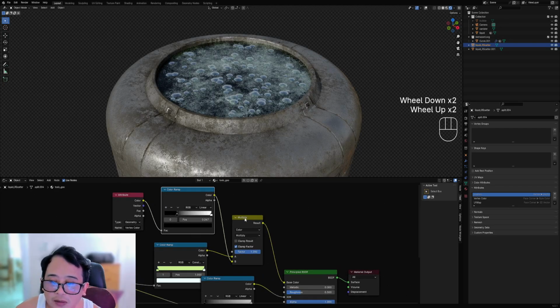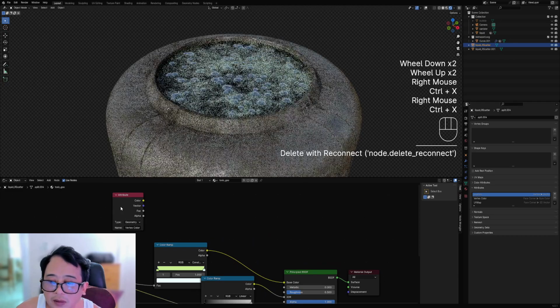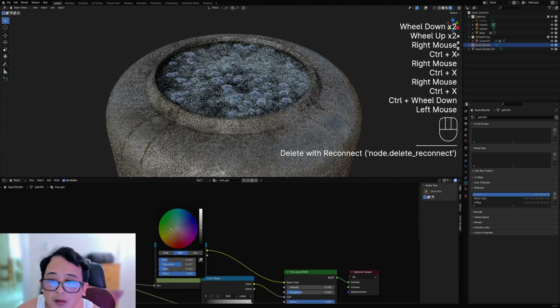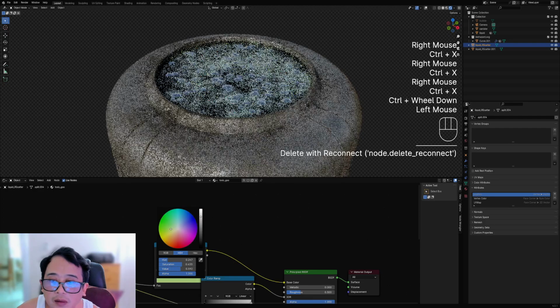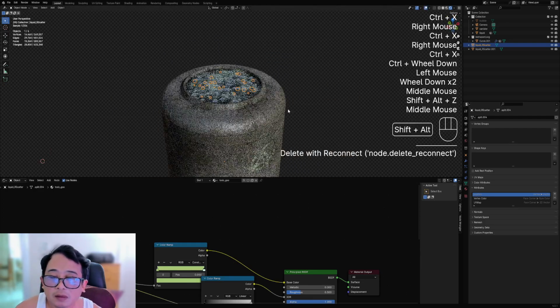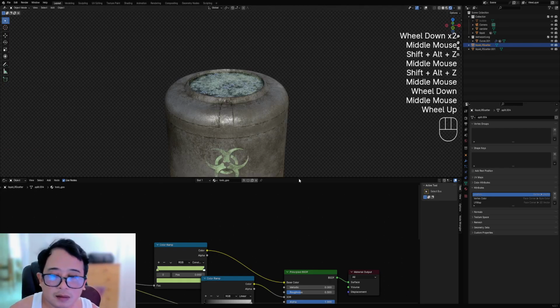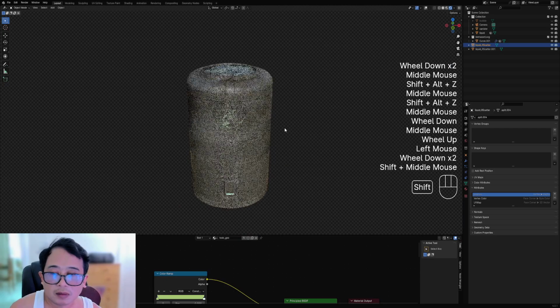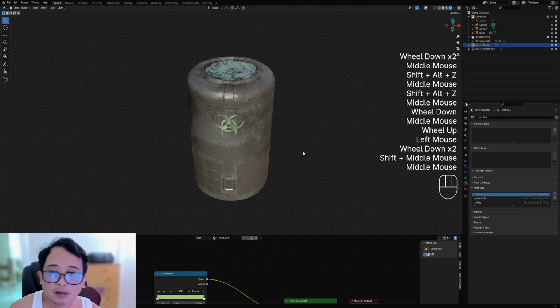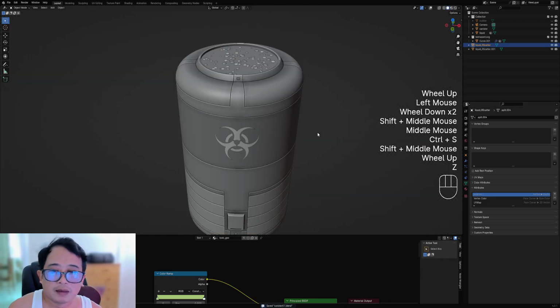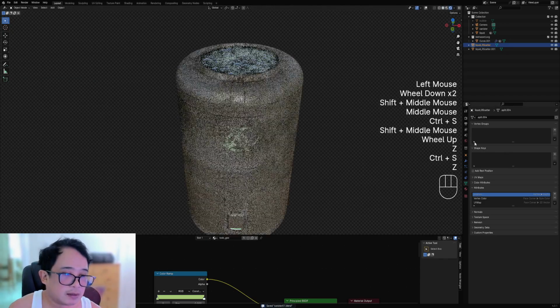That's not working. Never mind. Well, let's play around with the lighting a bit.